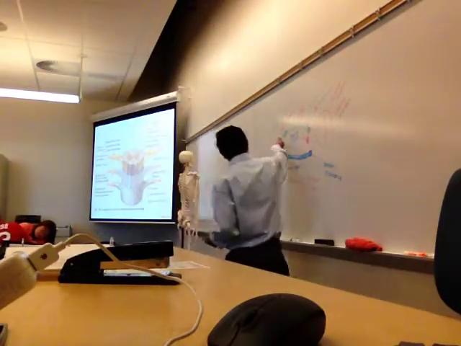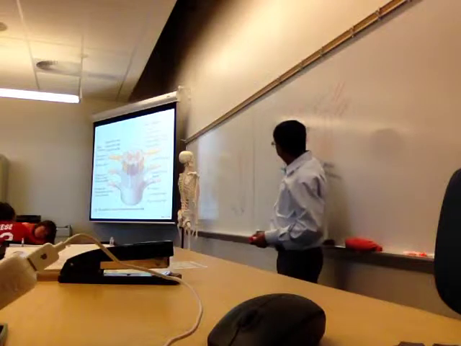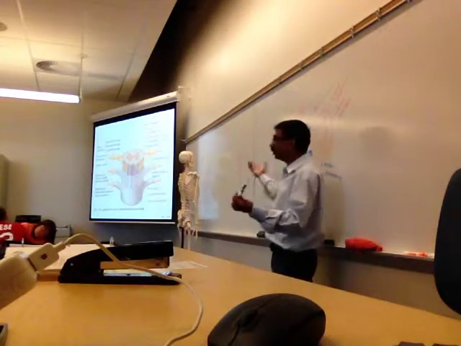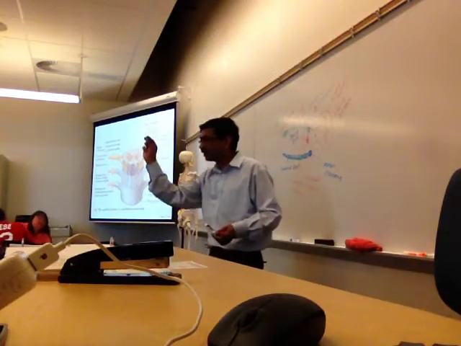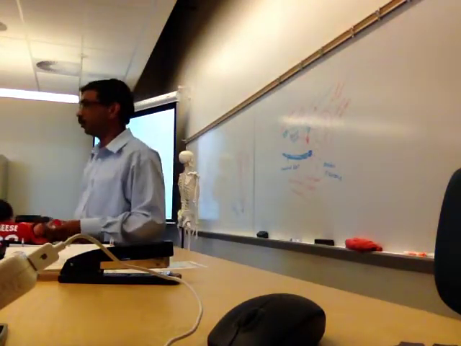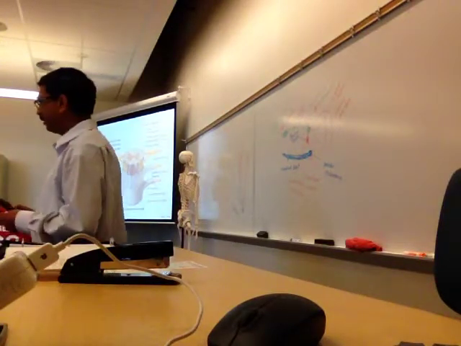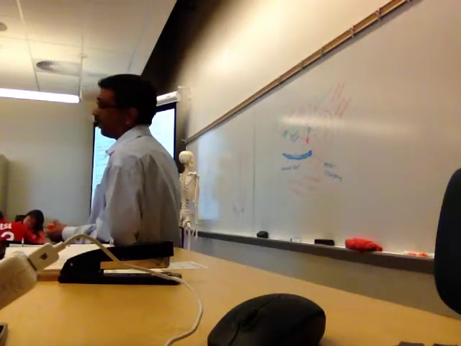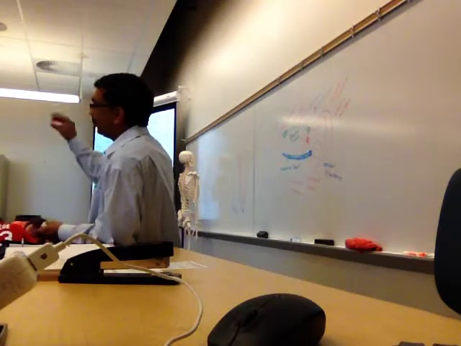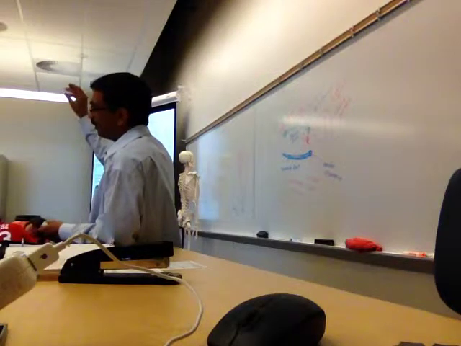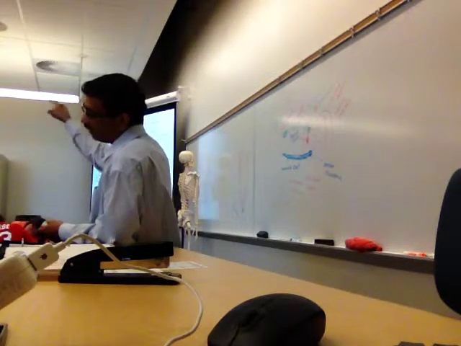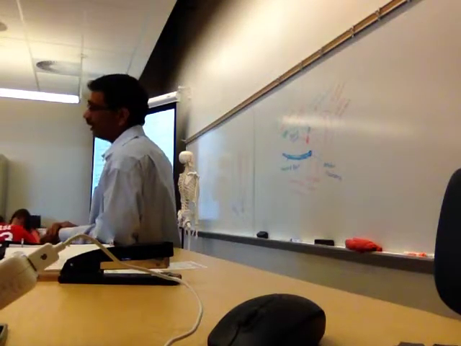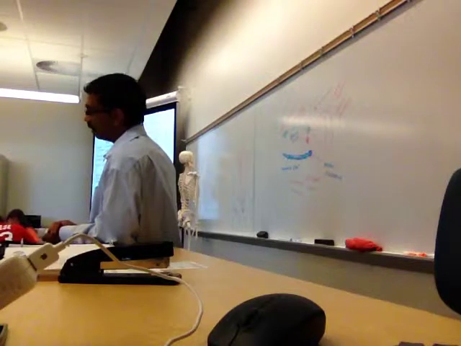So this ganglion is only present in the dorsal root, not present in the ventral root, and it is called, very simply, dorsal root ganglion. That round structure present in the dorsal root, that's the dorsal root ganglion. So when you see the spinal cord, if you see the ganglion, that means it is the dorsal root. You can easily separate ventral root and dorsal root by looking at the ganglion. Ganglion must be in the dorsal root. Okay.